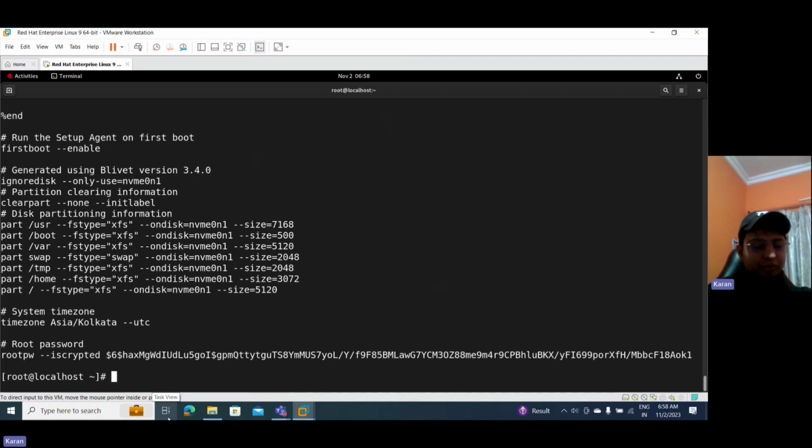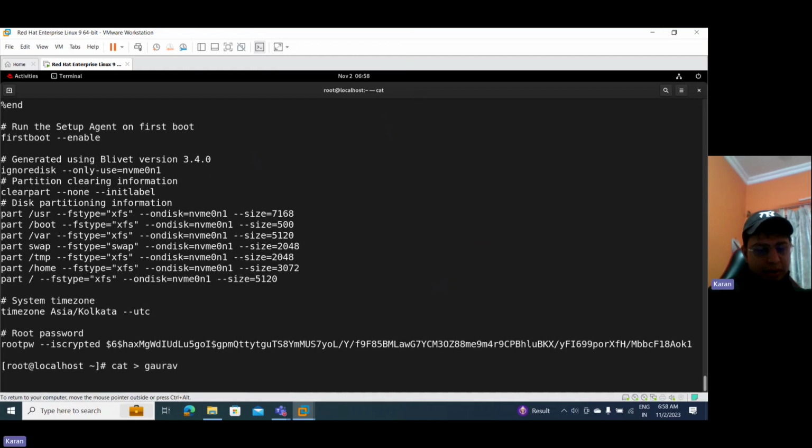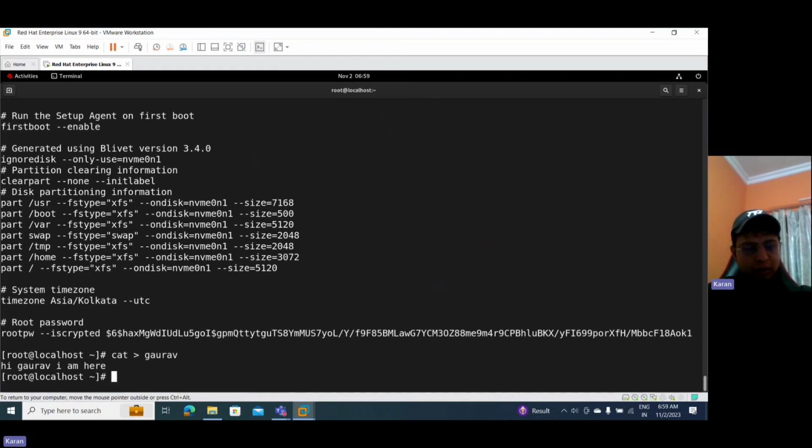And we can create a new file also with the help of the cat command, like this: cat, greater sign, and give the name, like Gaurav. Type: Hi. Then press enter and Control D to come out.